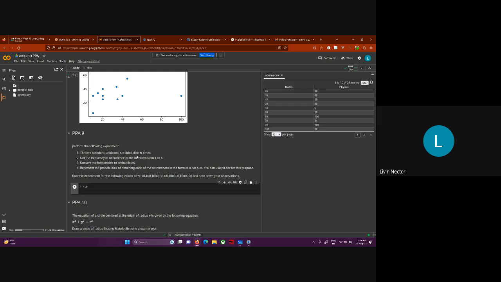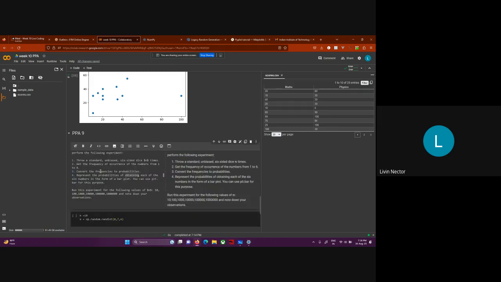To get that n times, we call this x, using numpy.random.randint. It has a low and a high, excluding high, so we use 1 and 7, which excludes 7. We need to generate n values, so that is n. Okay, we got our x.